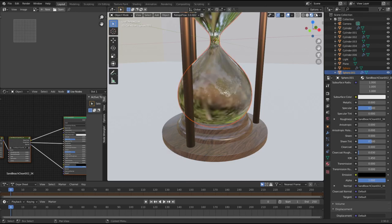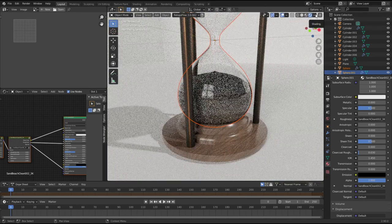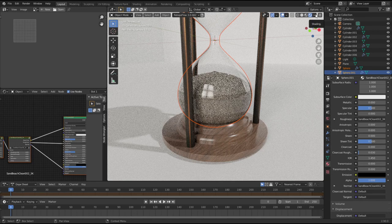Alt-H, not necessarily the glass, or it going back and forth between them.